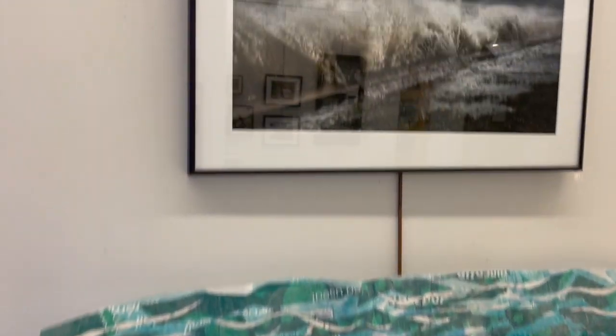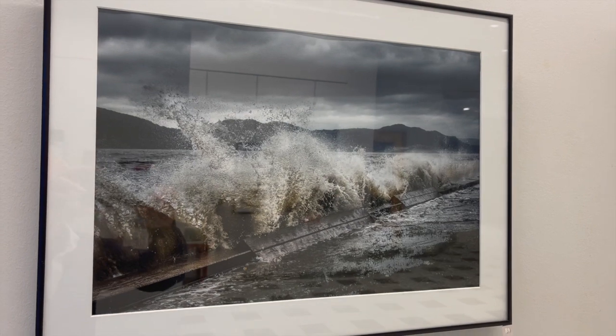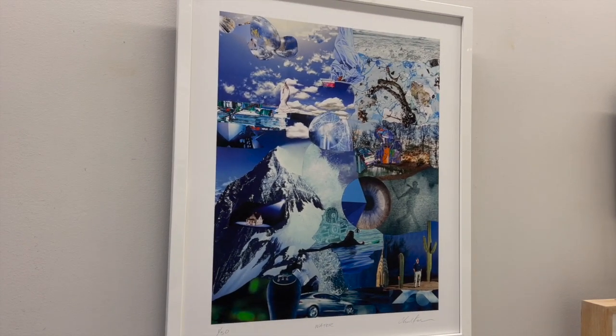Next up we have the first of two works by local photographer Rob Dublin. This one's called Stormy Weather and shows the remnants of a big storm at Croton Point Park on the Hudson River. Next we have the first of two works by local artist Christine Knowlton. This one's called Metal to Water, and in Christine's words it shows the grief and worry of the metal element as it transitions as energy contracts.